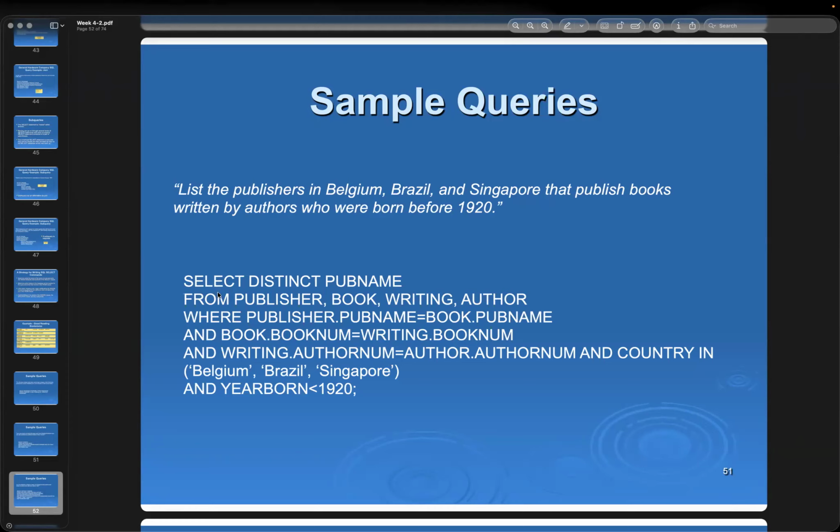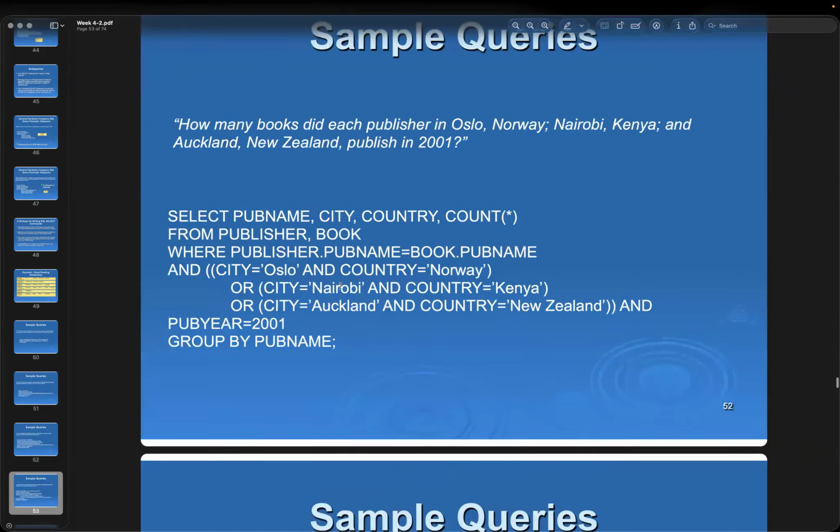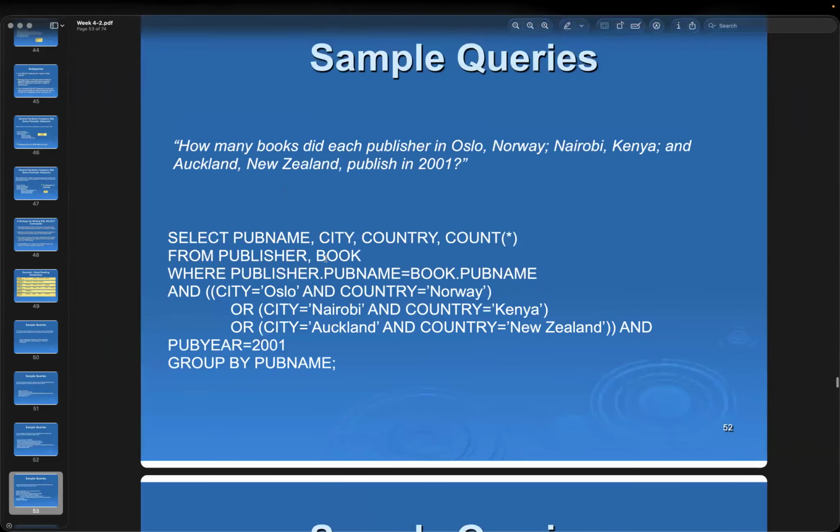And if we need to get the data or the publisher name, maybe it's going to be duplicate. Then you need to add this thing. And right here, you will see maybe the AND condition, and we will see publisher, how many books did each publisher in different country have. If you see they have different conditions, like two, because you see the separation from the semicolon, that means maybe then putting OR.